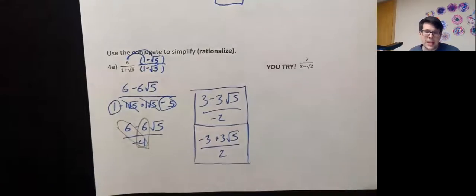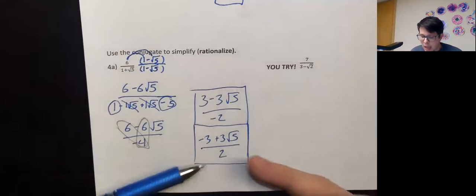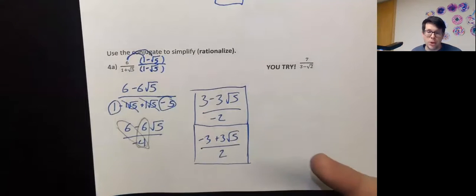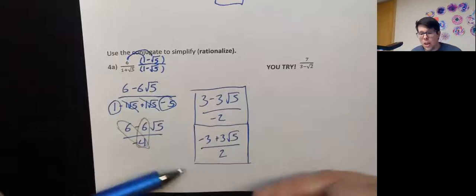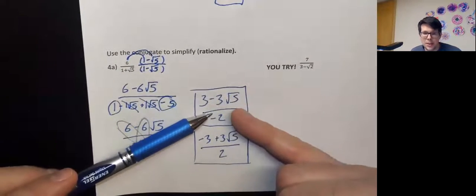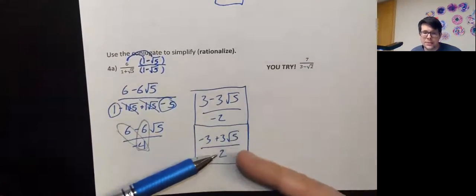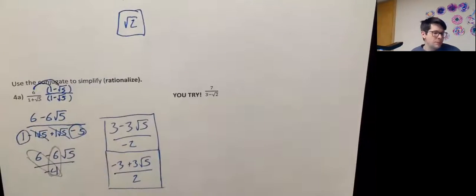And I just want you to be flexible enough to identify that this and this are the same. If you give me this answer, I don't really have a big problem with that. But I also want you to notice that if you're looking at a multiple choice set of answers and you see this one, that this is very much the same as that. If one sign changes, they all change. So we used to have positives and negatives and another negative, and now we have negatives and positives and another positive. So everything changed, and that's still going to make it equivalent. All right, your turn. This is your very last one.